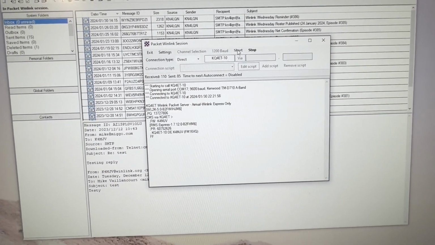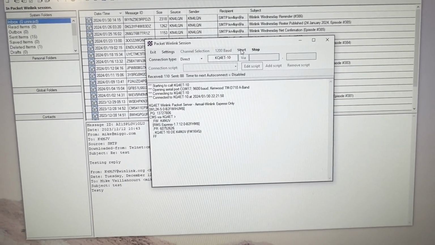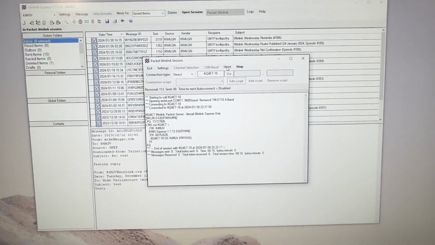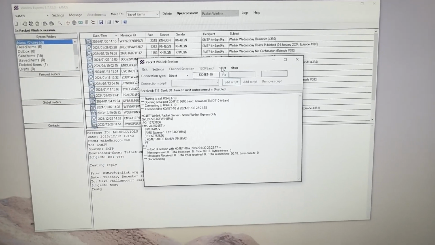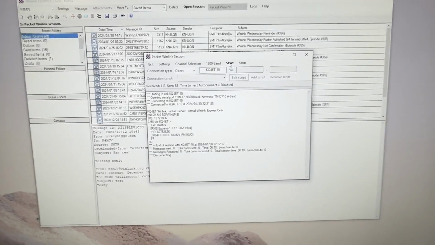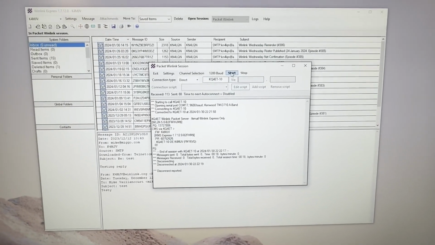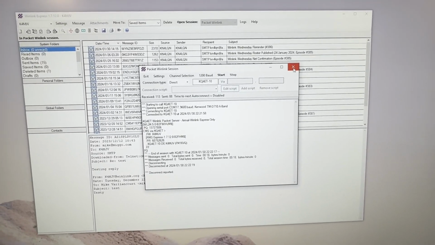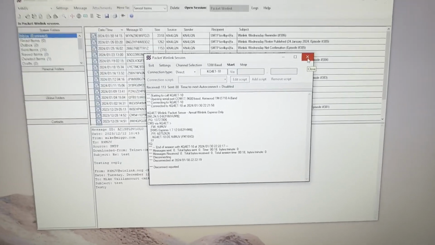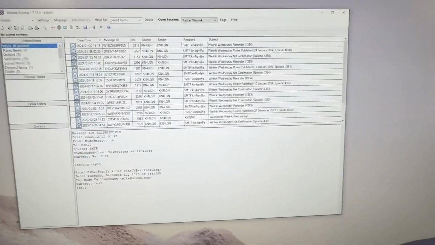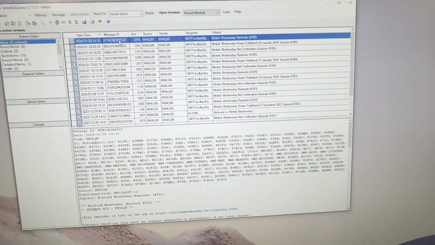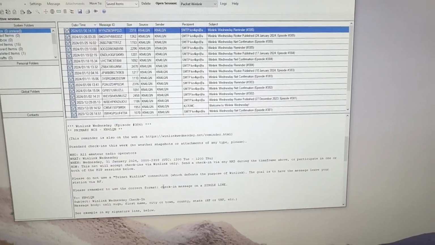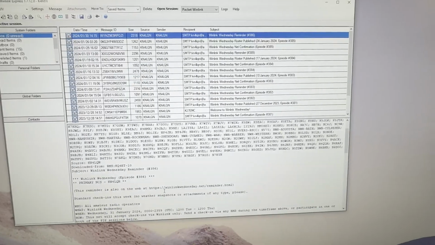And there won't be anything there because I literally 10 minutes ago downloaded the only email, which was the reminder for tomorrow's Winlink Wednesday. So it'll disconnect. However, had an email come in, it would say that it had received one. And I'll try to record the Winlink Wednesday tomorrow so you can see how that works. So disconnect reported, so you can close this window. And then this is the email that I received just a few minutes ago. It's just the Winlink Wednesday reminder on how to check in. Pretty straightforward.